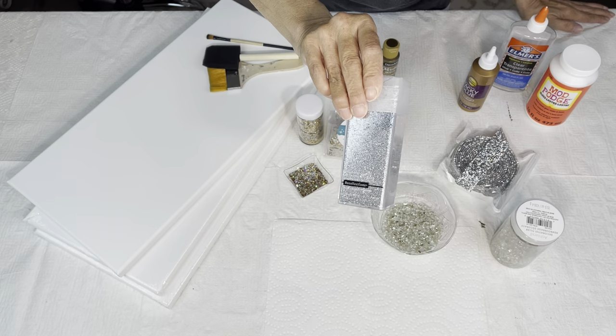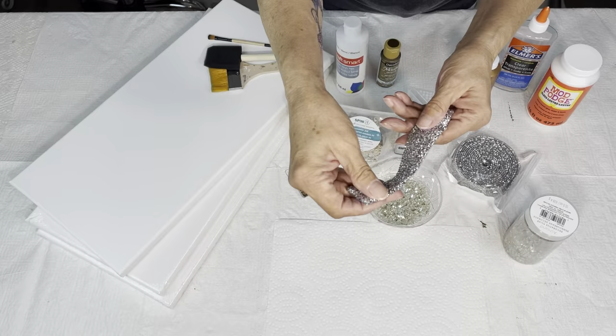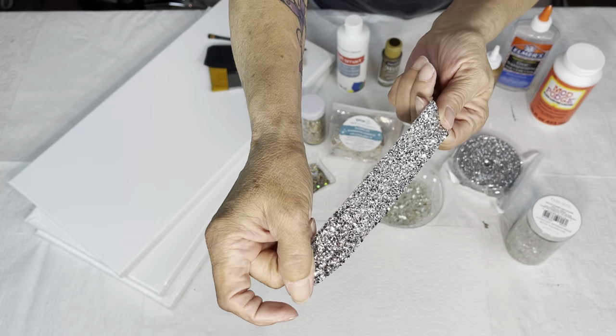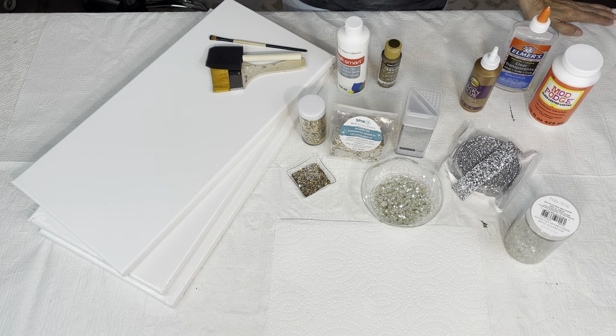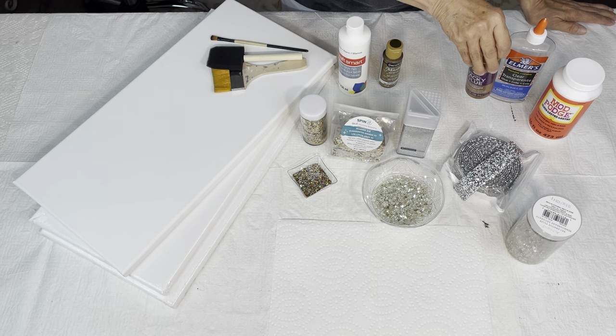I have my gold crushed filler glass, Ashland brand from Michaels. It just comes in these little jugs. I have my rhinestone ribbon wrap. I love this. This is so sparkly. I get it from Amazon. I will leave a link in my description box below. I have some gloss Mod Podge, some clear Elmer's glue, some tacky glue, and some brushes.